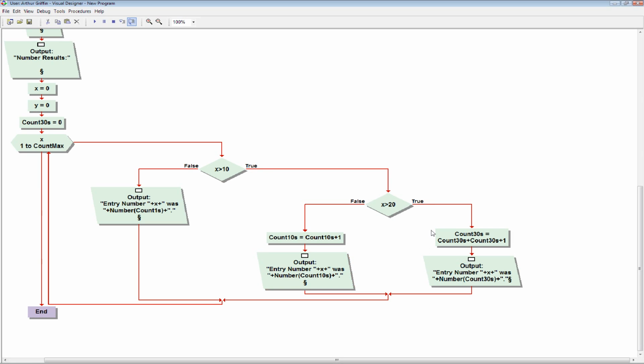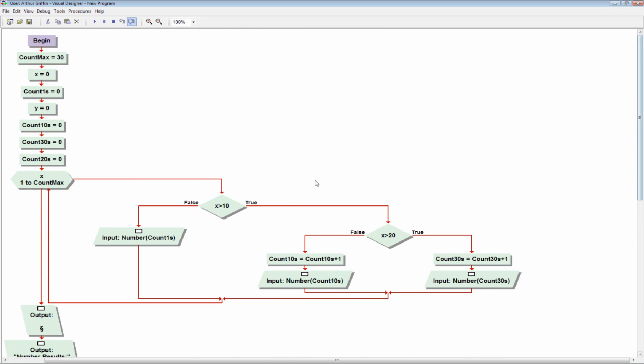Count tens. Now this same structure will work if you're counting anything. You just change the number of what it is, the name of what it is, instead of number if it was colors or candies or such like. But the idea of this is the thing I'm trying to show. This is a workaround, as they call it.